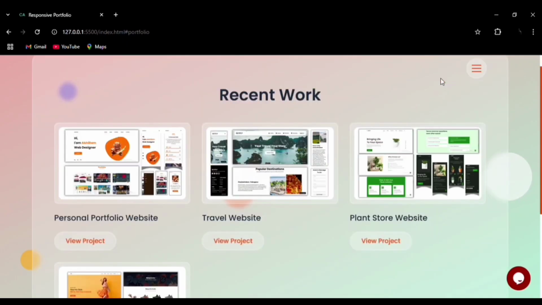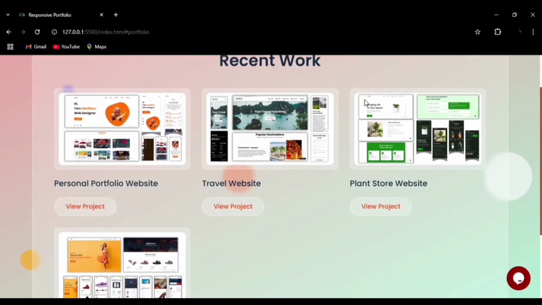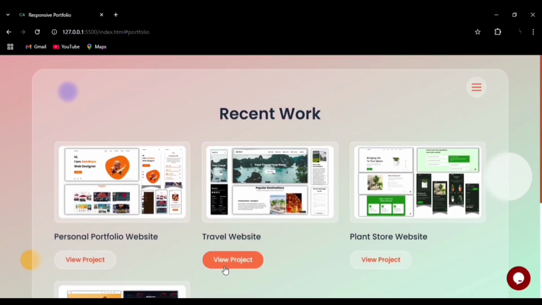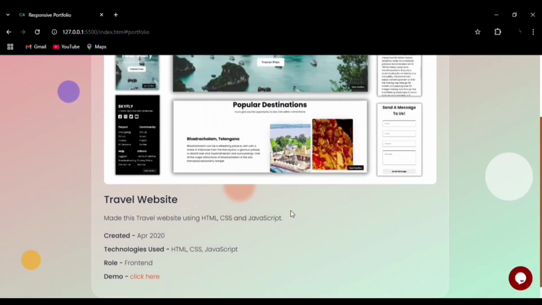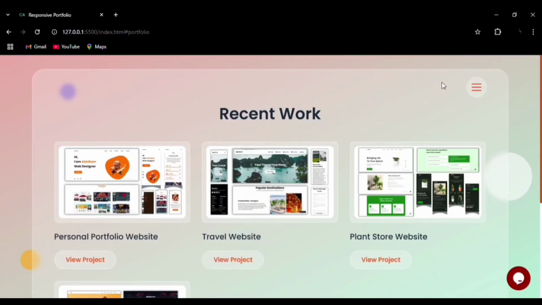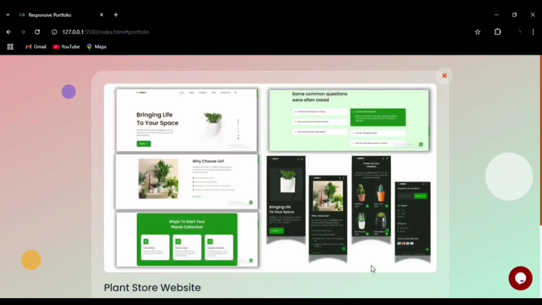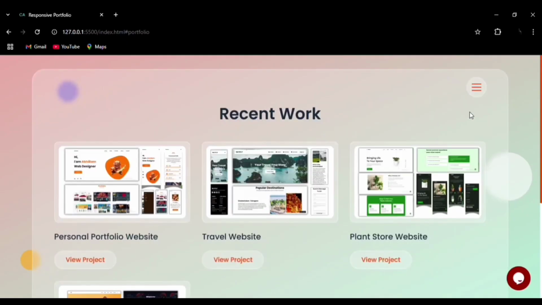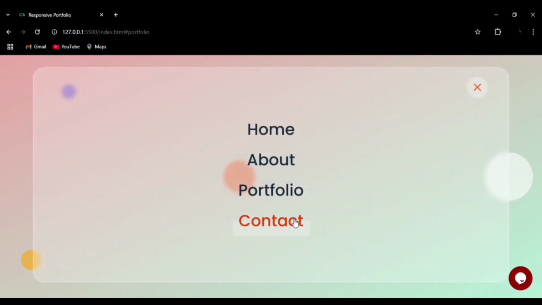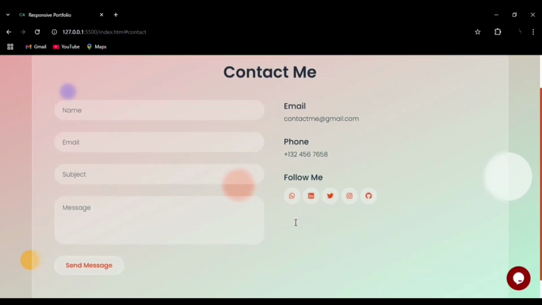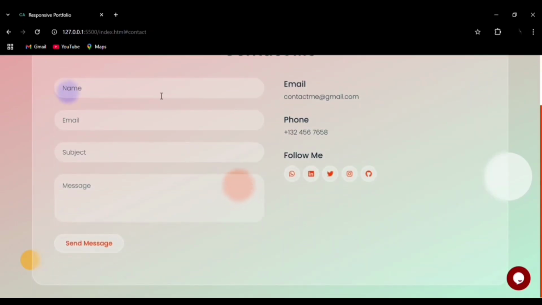You can see smooth transitions. There's no delays or any type of errors. Smooth transition. You can see easily we are able to visit the website as well as exit the website. Then we can go to the contact me section. This is the contact section. We have the type functions here, then send message button, social media icon. You can see the hover effect and background color change.